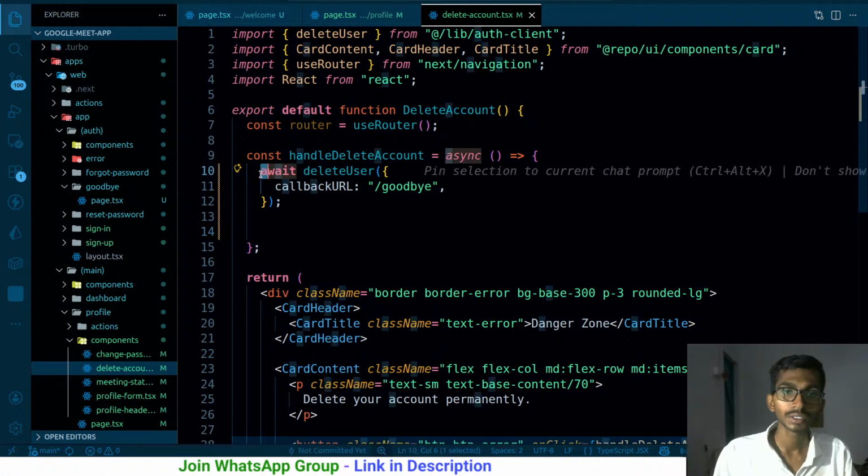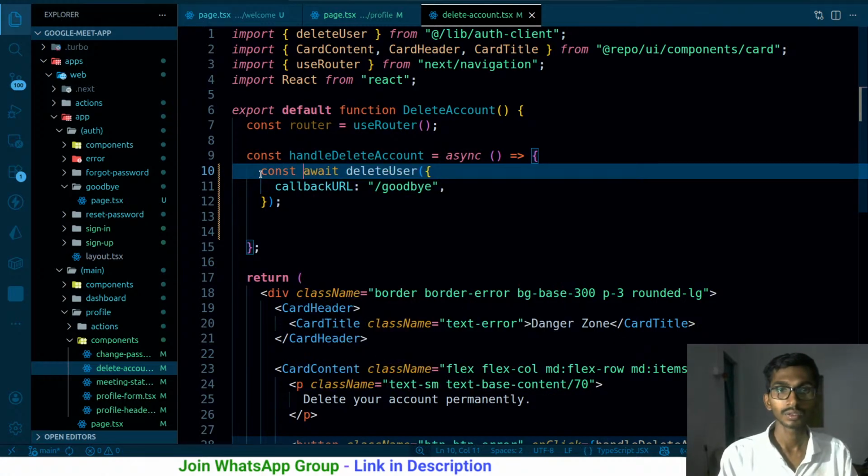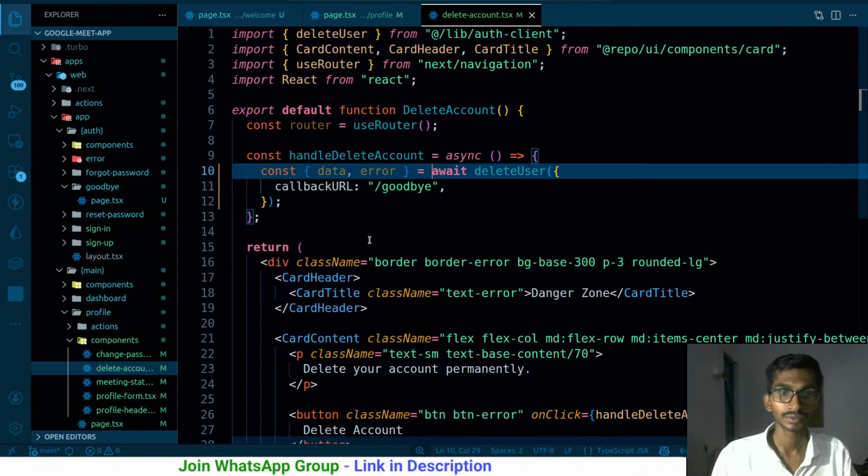So ultimately, whenever I'm deleting the account inside profile, let me see if I get the errors and all. Const data error, just like this.